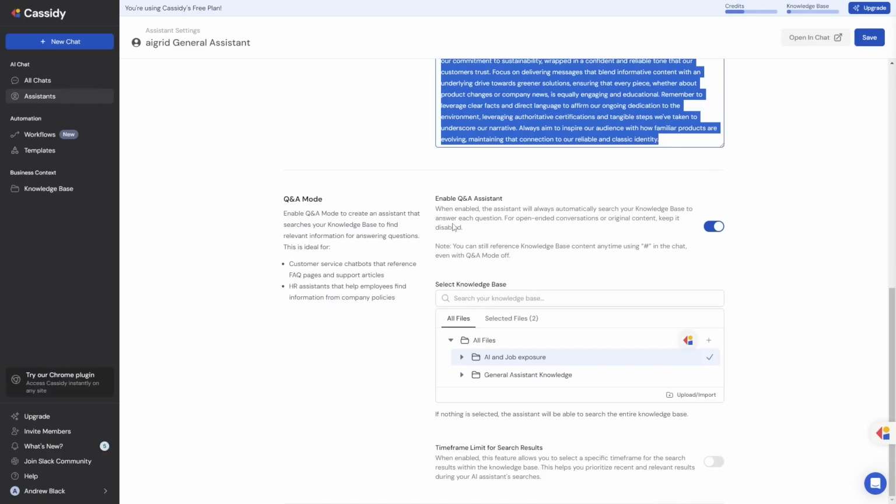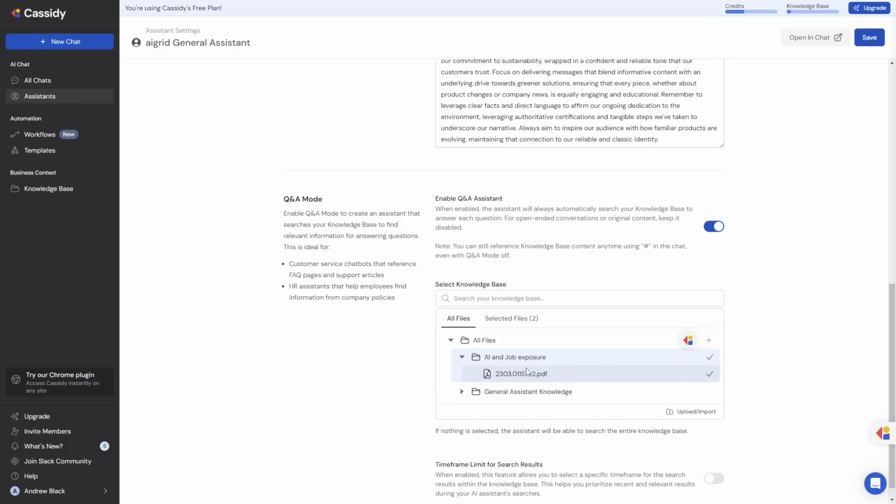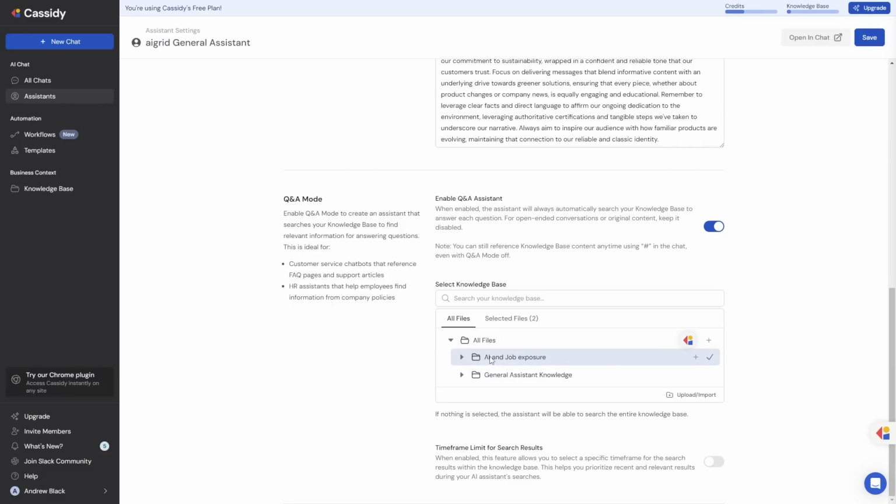Now, this is the most powerful thing because this gives you the custom stuff. With this right here, you can see I can add my assistant and give it certain pieces of information that only this assistant has. This is really good for custom applications where that kind of information just isn't generally available. So right here, I've uploaded AI and job exposure, and I'm going to be uploading a few research papers that are pretty niche, that not a lot of people know about, that this AI can then reference and analyze whether or not that job is actually going to be automated in the future. This is something that is actually going to help out my school community, and is something that you can use in a variety of different ways.